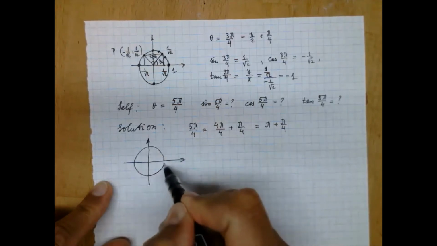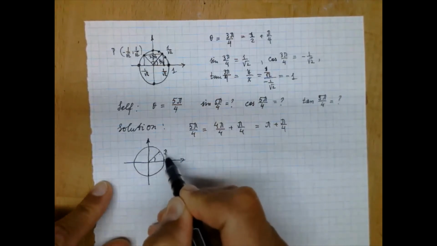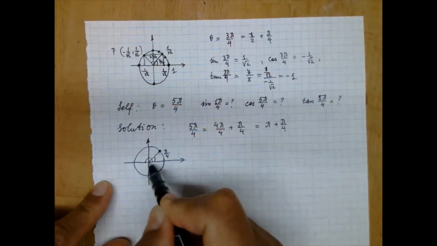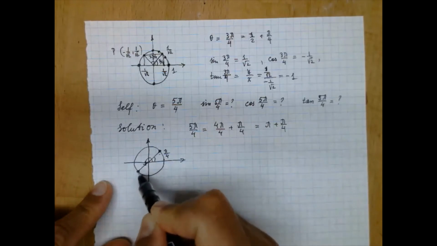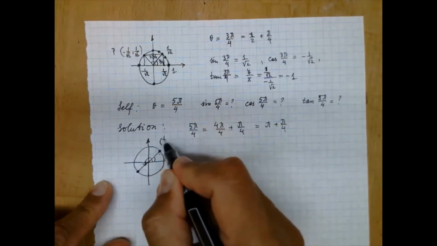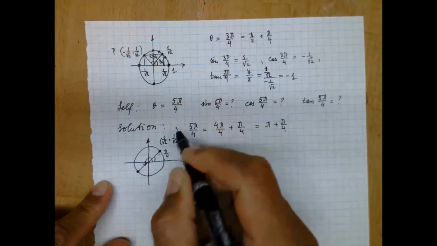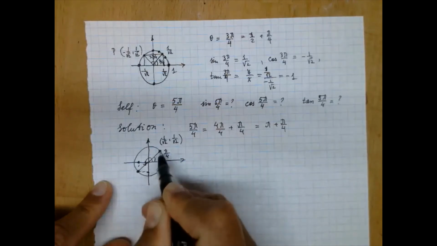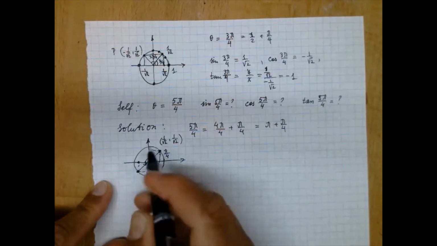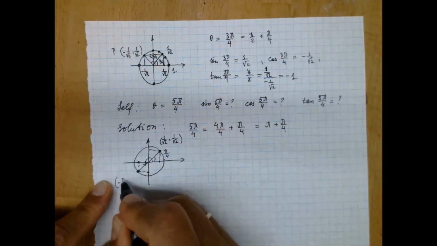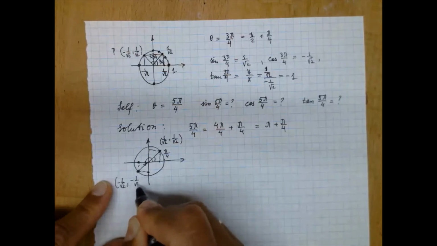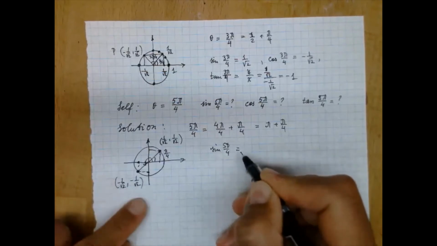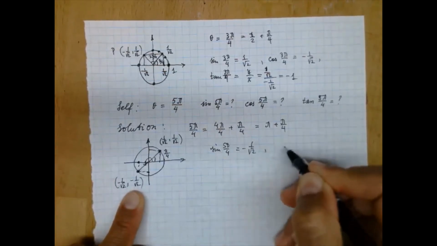On my unit circle, this is my pi over 4, right? Now I have pi, which is this one, plus pi over 4. So it's going to be that angle over here. Remember that coordinates here are 1 over square root of 2, 1 over square root of 2. So here, we're going to have everything opposite. X is going to be negative and y is going to be negative. Well, because we have the same triangle here, right? So I'm going to write down the coordinates for this point. Well, we can write down the values. So sine of 5 pi over 4, that's y. Y is negative 1 over square root of 2.